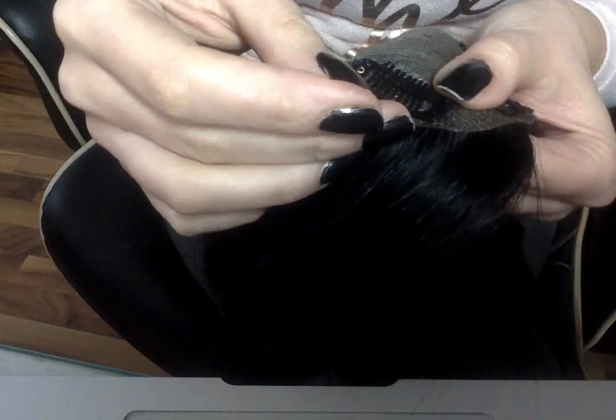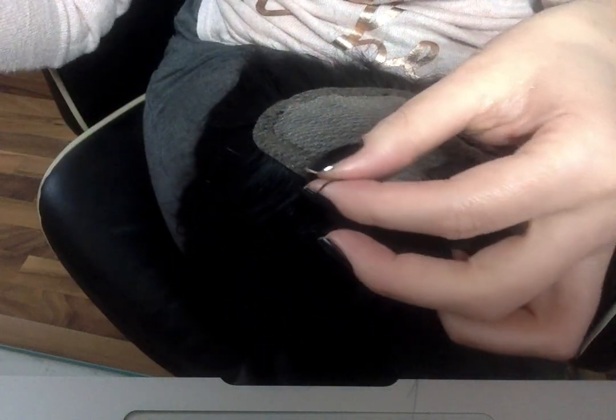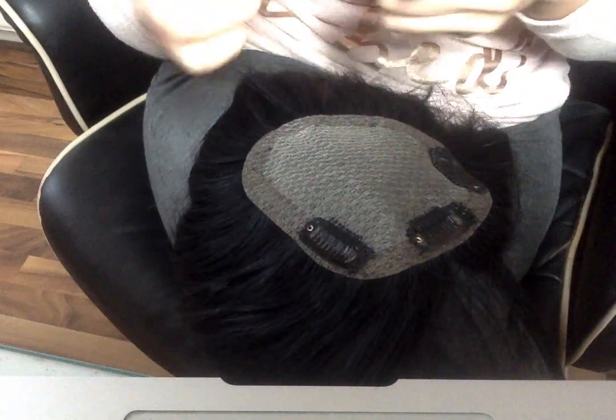Sometimes if I feel that I want to go do one more hole, then I will. I'm very, very particular with the finish, so I will do a couple of extra, and then make sure that the material is nice and straight, so nothing is ruched or caught. I like my clips to lay really, really flat. Okay, so that's the first 3 done, and then I won't sew on the other 2 on camera.